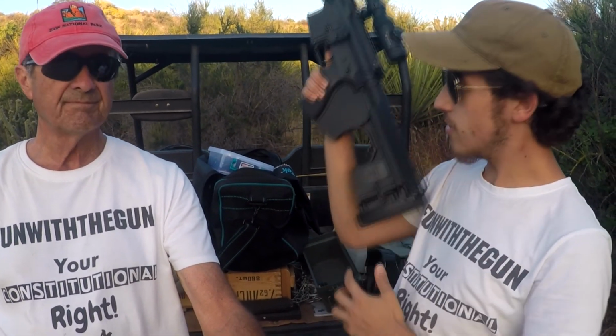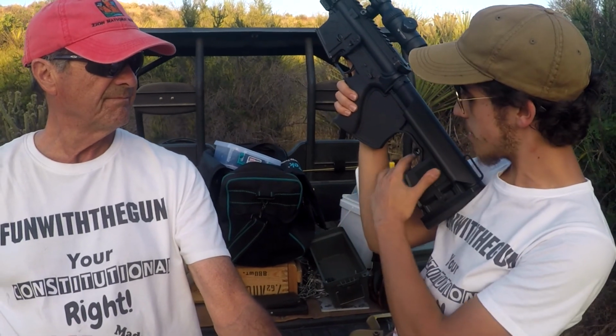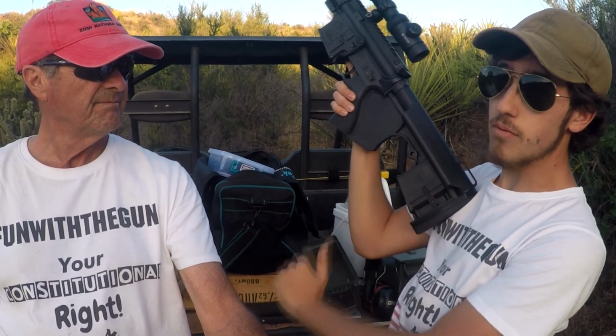Yeah. I feel like if the button was on the left-hand side, it would be a lot easier for me to bring my hand up, actuate the button with my thumb, pull the magazine down, and perform more of a clean change. Put it straight up. Yeah, instead of having your wrist all turned around.